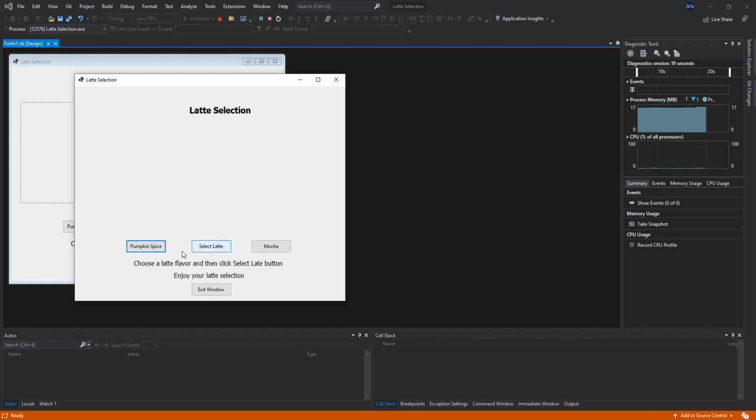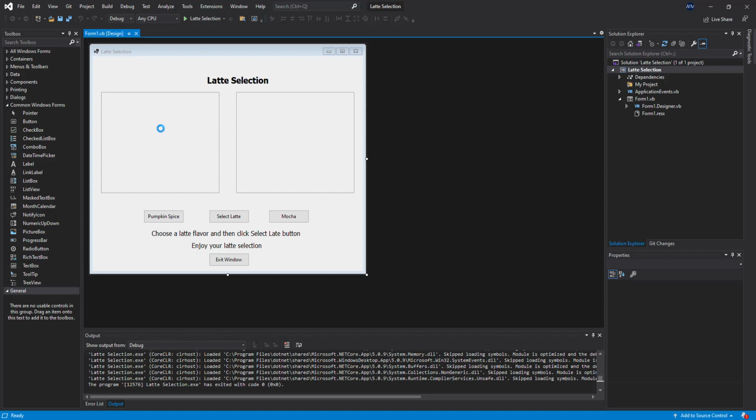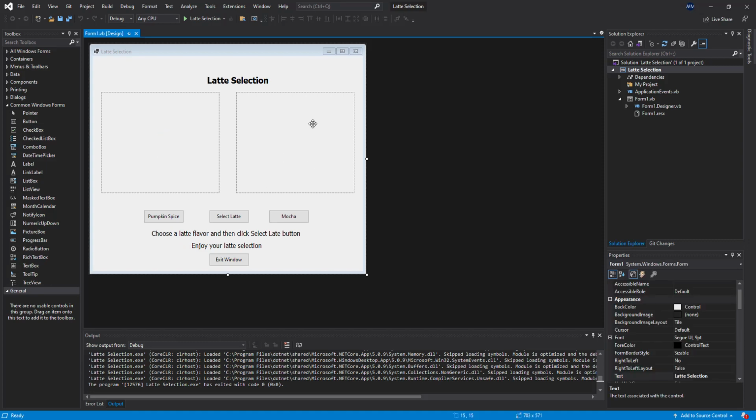Looks like I need to fix that. But yeah, theoretically, I click on pumpkin spice, the pumpkin spice picture pops up. The mocha picture pops up. And I select whichever latte I want, and ta-da, exit the window should do just this, exit the window. So we're going to add a little bit of code, one to load, and there are going to be some simple lines to load up a picture, to exit out the window. And eventually we could get to the point where we're calculating prices and all that stuff as well. After we've gotten used to the GUI, we move on into the actual coding and getting things to be able to do a little more interesting stuff than just laying out the picture.